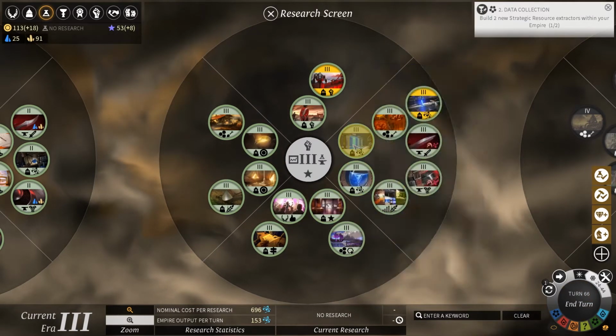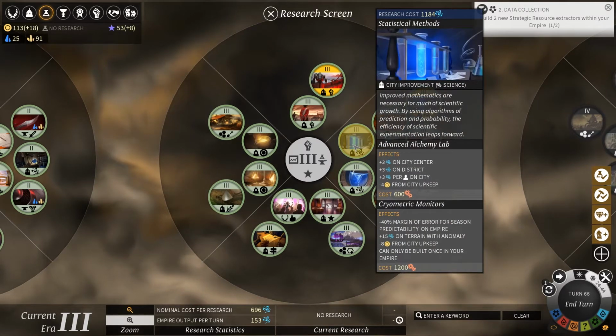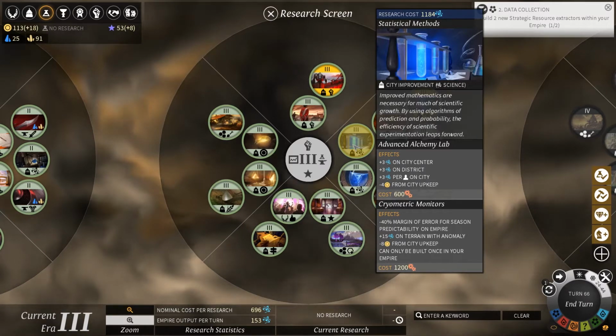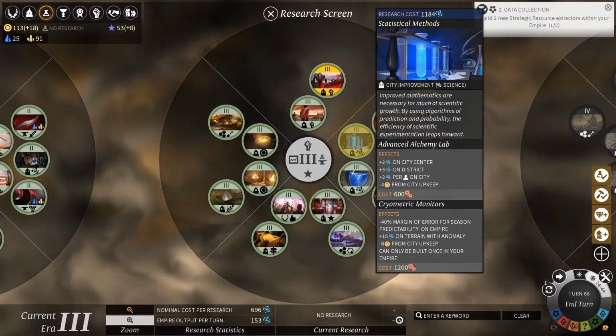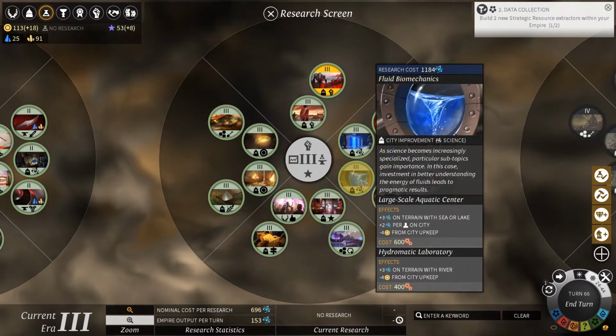I've lost it already, where are we? +15 science on territory with an anomaly. One of our cities is built on an anomaly. -8 dust from city upkeep. Can only be built once in the Empire. So does it only affect the one city? We would have to decide very carefully where to put that.